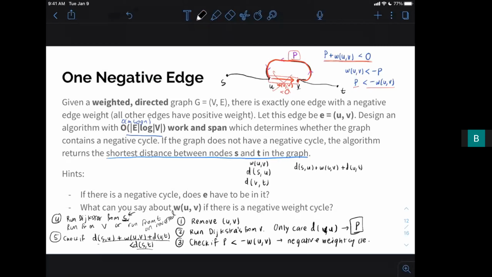Is this a directed edge from U to V? If so, why do we need to remove it to run Dijkstra's from V? Won't Dijkstra's from V not even use the edge UV? Yeah, you're right, I guess you don't need to remove it. It could still use a cycle, but it's a positive cycle, so it wouldn't help. I think it's okay if you don't remove it, but you have to remove it when you run Dijkstra from S anyway. Steps 1 to 3 are sufficient to detect a negative weight cycle. Steps 4 and 5 are to find the shortest distance.